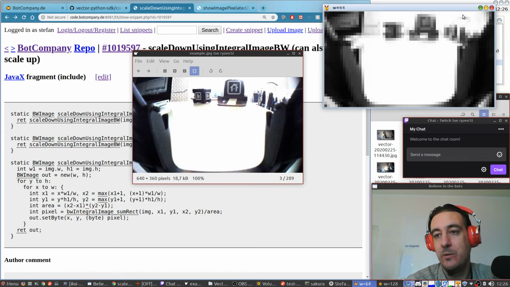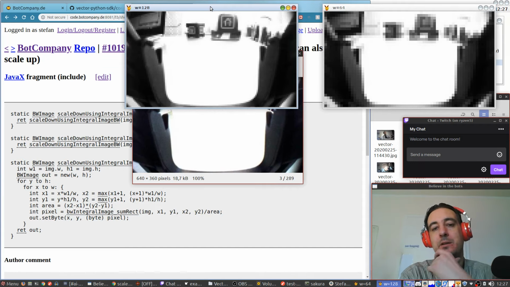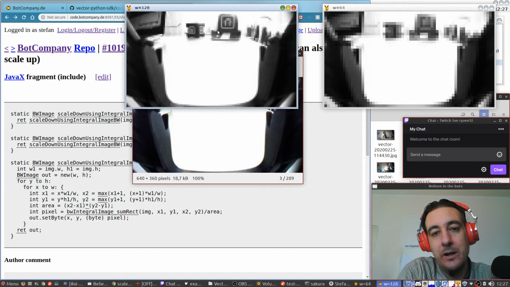This would be 64 pixels width and some corresponding height. And this is 4 times the resolution. 64, 128. And this is already good, right? Here you can see the station and the symbol on it. That should be great to work with.